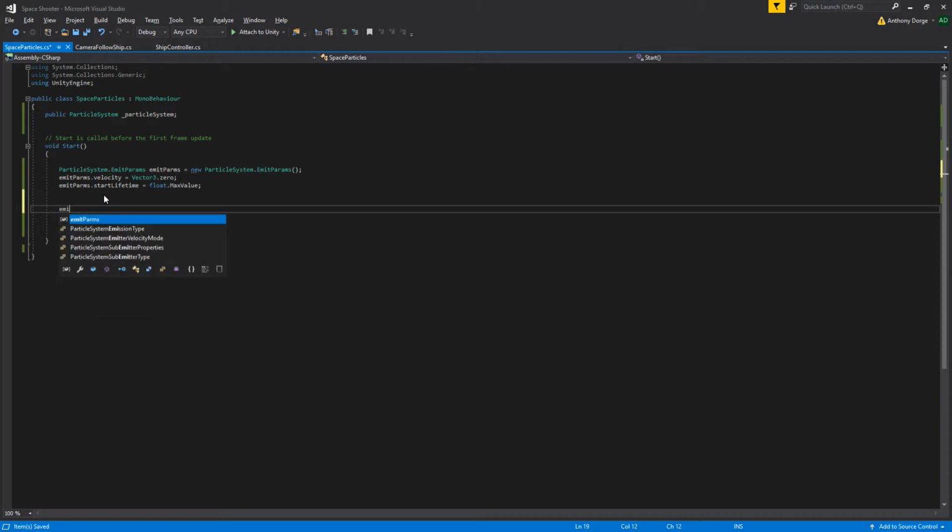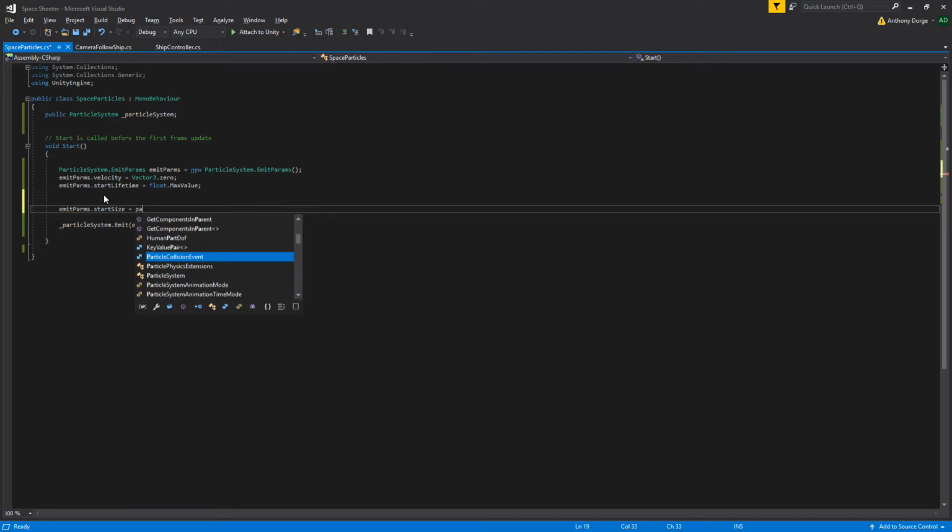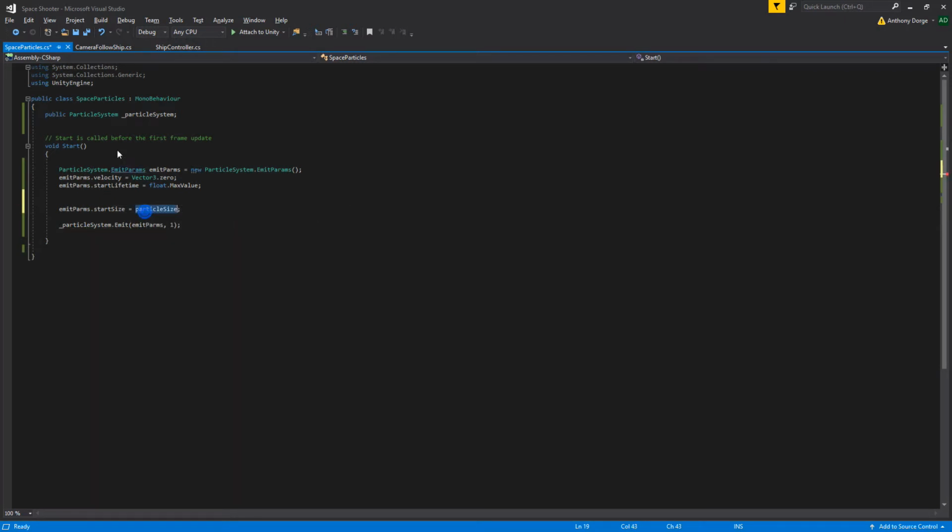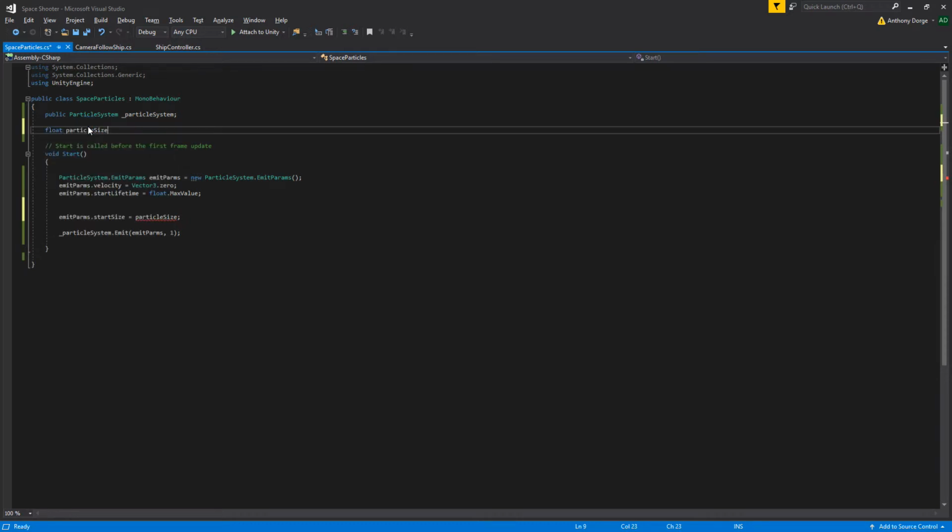So let's see, emitParms.startSize is what we're looking for. We're setting it to particleSize, which hasn't been set yet, so I'm going to create that as well. float particleSize = 0.1f. So that'll be 1 to begin with.